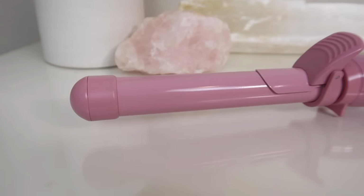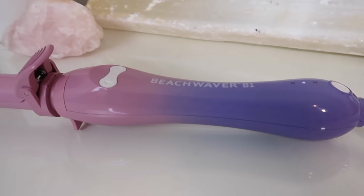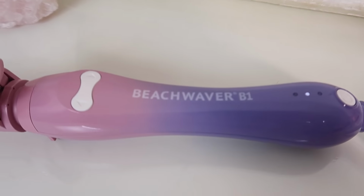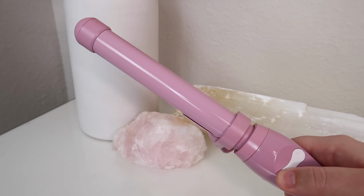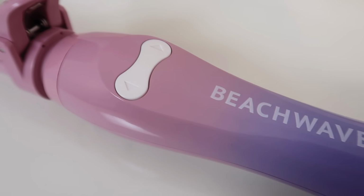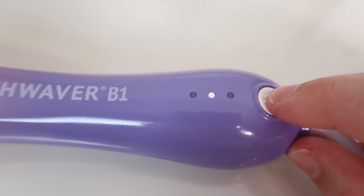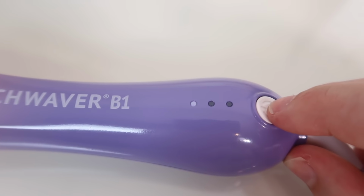Here is a before shot of my hair. I naturally do have some wave and texture to it, but it's not looking too cute right now, so let's fix that. So this is a ceramic rotating curling iron that gives you complete control while doing the work for you. There are directional buttons that you press to turn the barrel in each direction while curling your hair. When you press the button, it rotates. When you release, it stops. There's also an adjustable heat setting with a digital display, so you have control of the temperature as well.